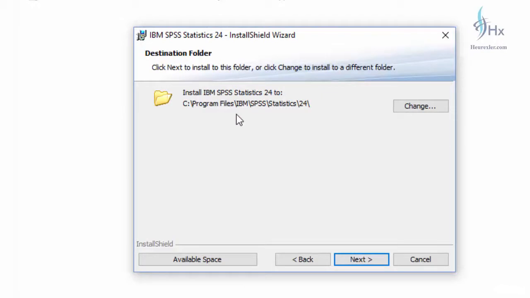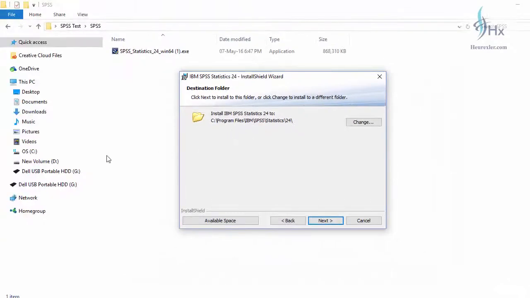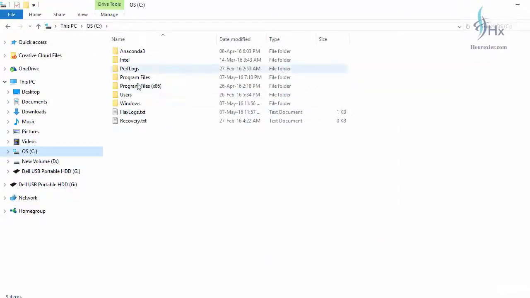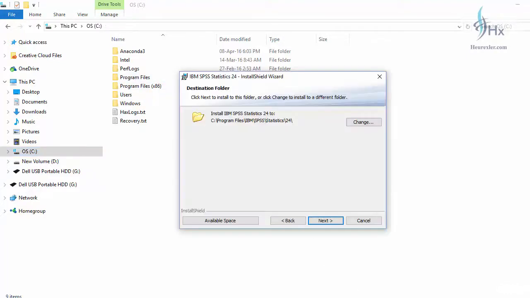Remember, if it's a 32-bit operating system, then your files will be installed in the Program Files x86 folder, because if you go to your C drive there are two folders, Program Files and Program Files x86. All the 64-bit software is installed in the Program Files folder, while all the 32-bit software is installed in the x86 folder. So our SPSS 24 version is being installed here. So take note of this.